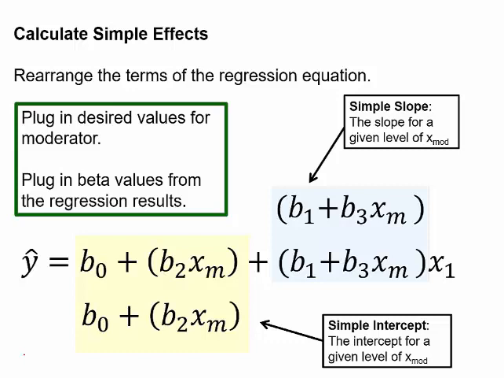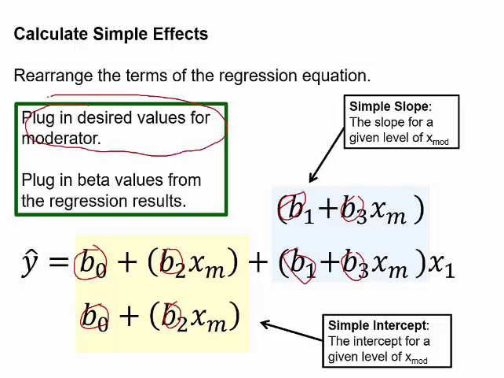So at this point, I have the beta weights from a model. I could substitute these betas here and put in the actual beta weights that I got when I ran my equation. Let's assume I did that. Then I want to pick two desired values for the moderator. If I have a dichotomous group situation, I'm just going to have group 1 and group 0. Those are going to be the two levels of my moderator, a 1 and a 0.